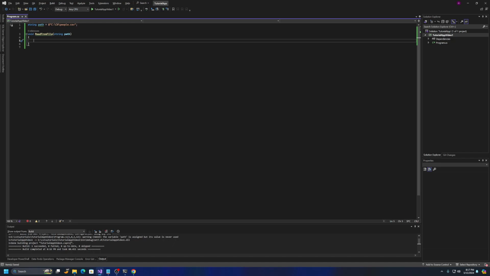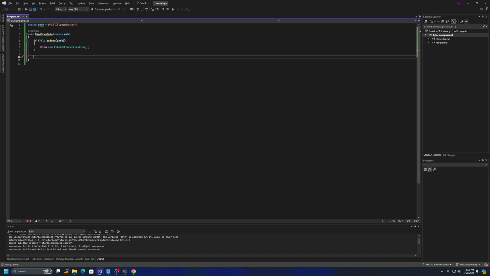Inside of this method, I'm going to say if File.Exists, we want to throw a new FileNotFoundException. Otherwise, we can move on with actually reading from the file.